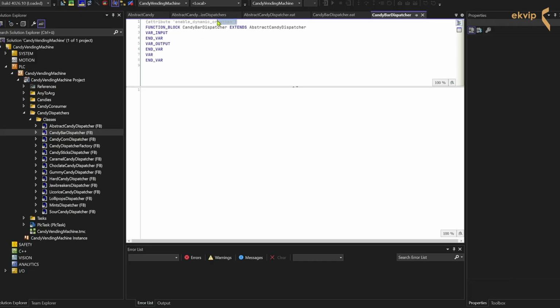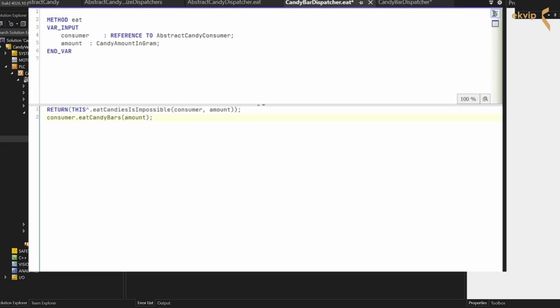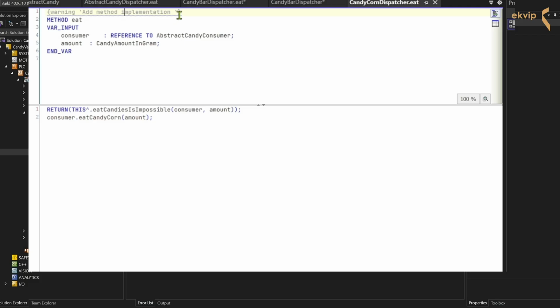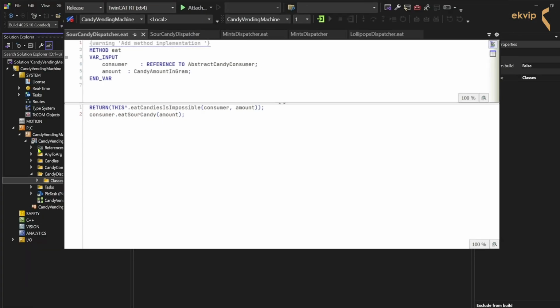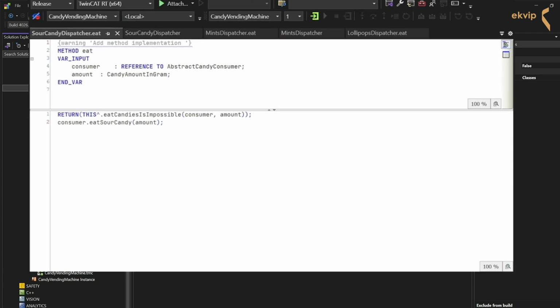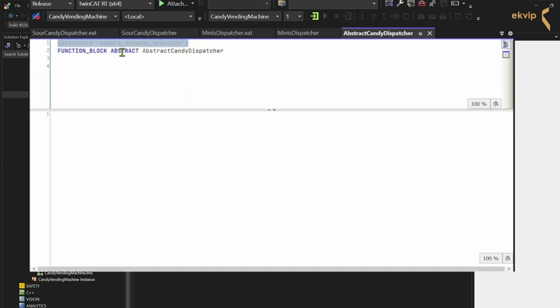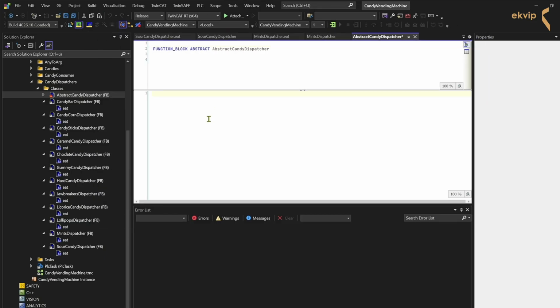We remove the warning pragma in the declaration part of the eat methods. At the end we remove the Enable Dynamic Creation attribute out of our AbstractCandyDispatcher, to prevent the generation of an abstract class with new.